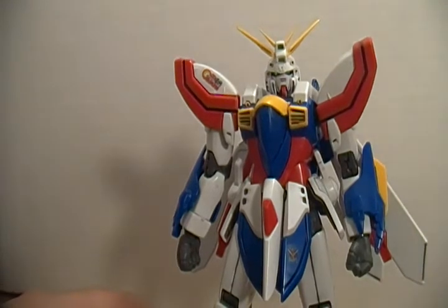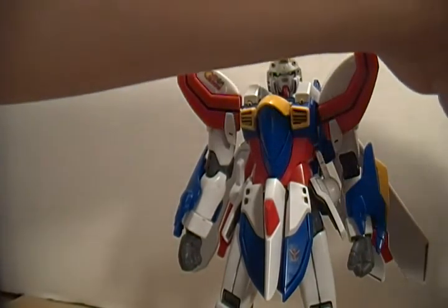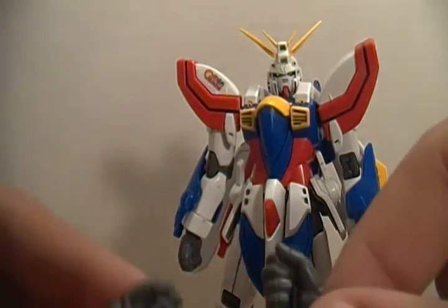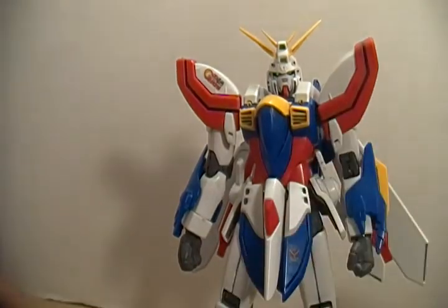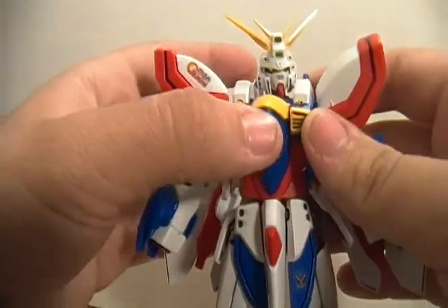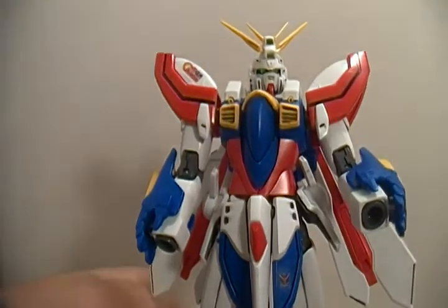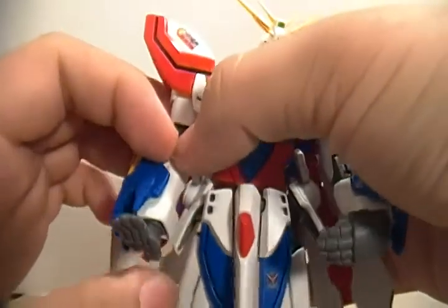Now onto its accessories. The God Gundam comes with these closed fists, as well as two other pairs of hands. You get these slanted, these kind of slanted sword-holding hands, and you get these martial arts posed hands. With these hands, you can, using the special joint on the God Gundam, which tends to get really annoying when you're trying to pose them or just hold them, you push it inward. You can take these hands, put them in, don't pull the cufflinks off.